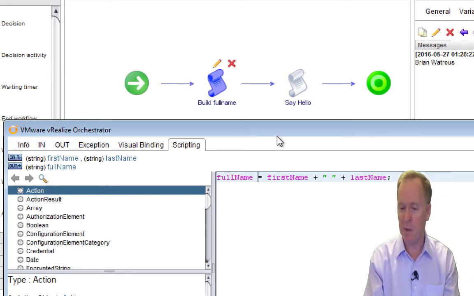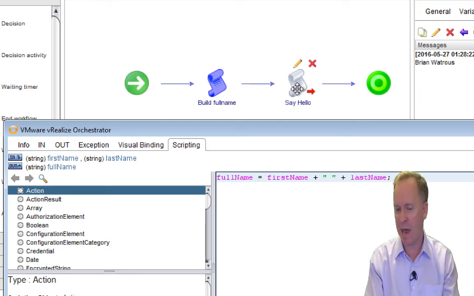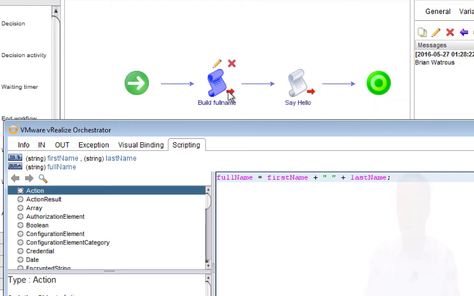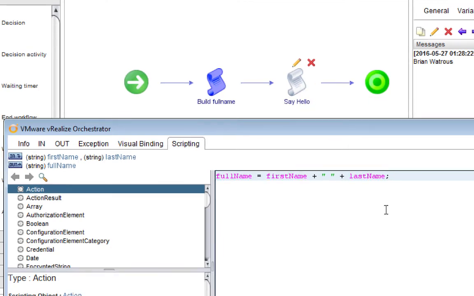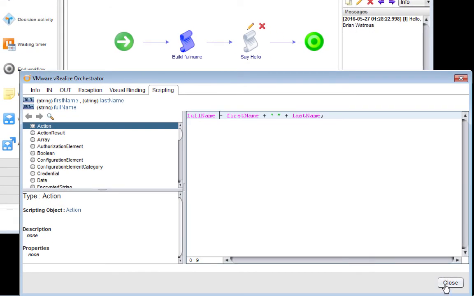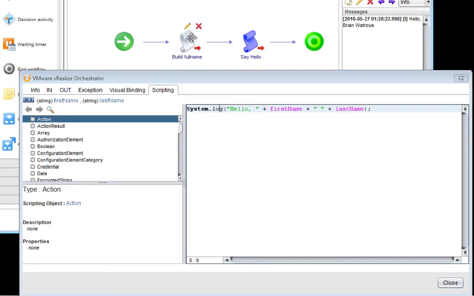By the way, as an added bonus here, here's a little trick. I'm just about to go over and look at the scripting tab and the In/Out tab for this say hello schema element. In other words, I'm switching from here to here. If you're like most folks, the way you do that is you close this editor window and then you come over here and click on the pencil icon. But if you just want to switch between schema elements, you do not have to close. You can just simply click on the schema element that you want to go to. So notice the editor is changing depending upon which schema element I'm clicking on.